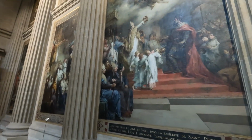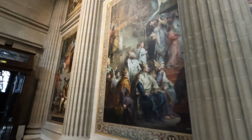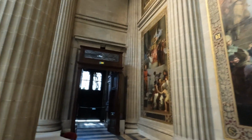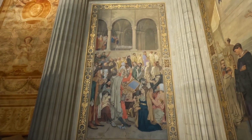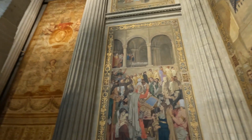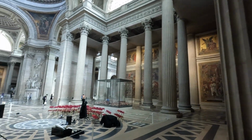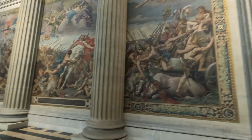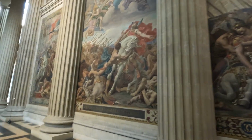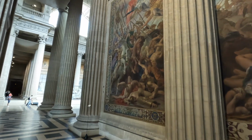So we didn't go in the other buildings, but just that kind of courtyard area was just really nice to hang out. We walked through this building. We probably covered every inch. There was so much to see. Just amazing art, monuments, murals. It was just beautiful. I mean, just amazing how all of this is put together.